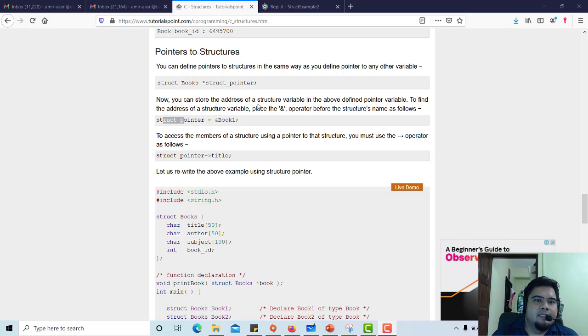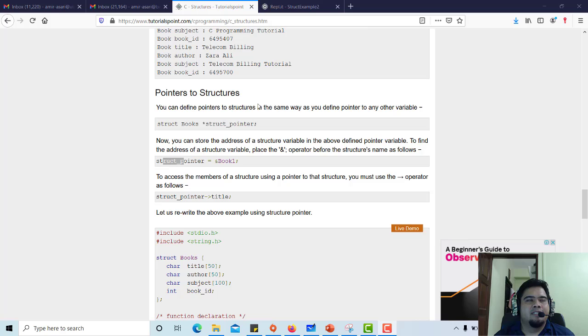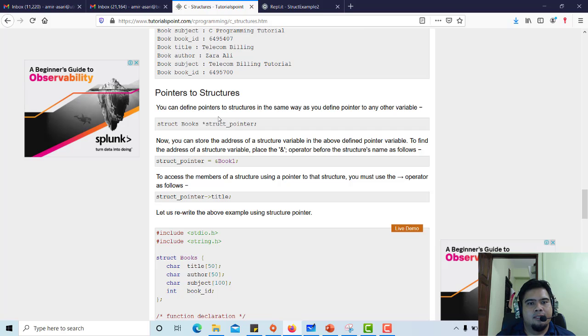Okay, the second advanced thing I would like to highlight for structure is how to create a pointer to structure. Actually, the discussion here is similar to the previous chapter, on how to declare a pointer that points to other variables. The same goes for structure. If you want to declare a pointer variable, you need to use the star.